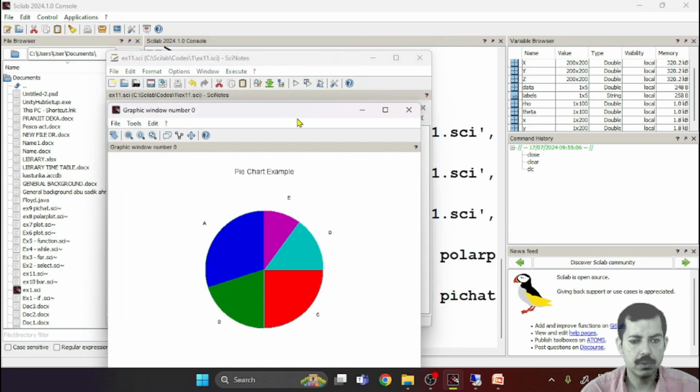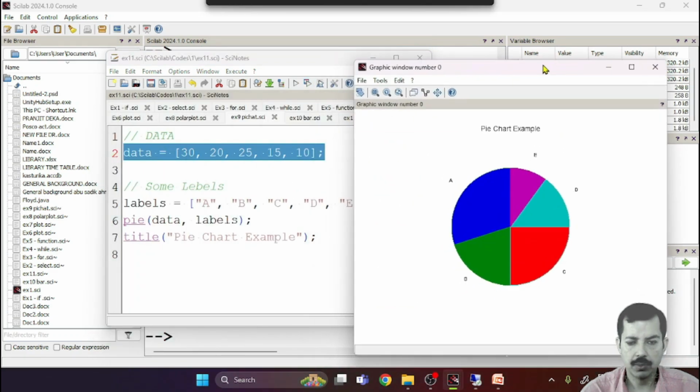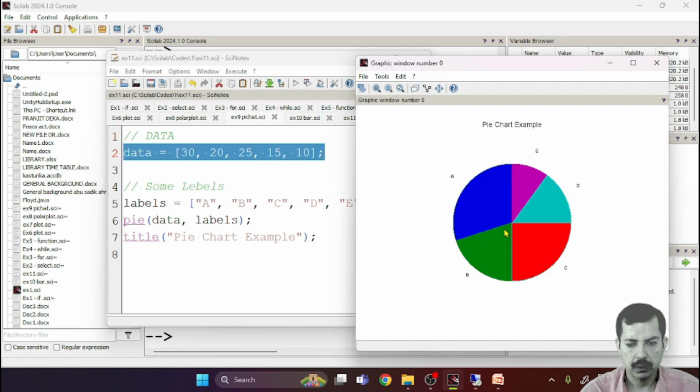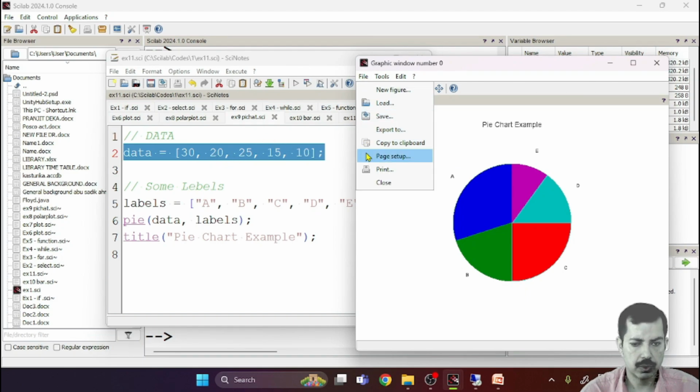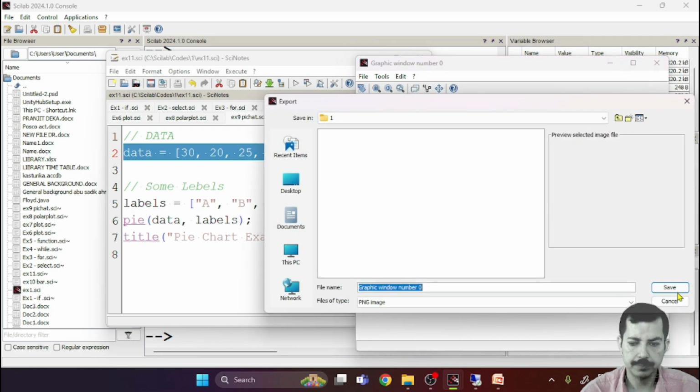So this is a pie diagram, and you notice that it is 360, and if I sum it up, then it is 100. So it calculates this automatically, and if you want, then you can export this file here.